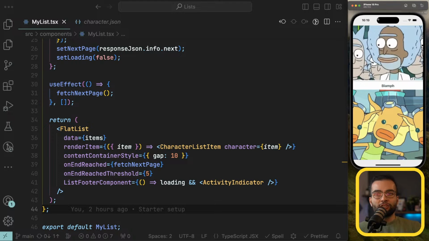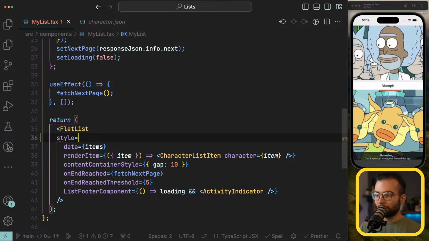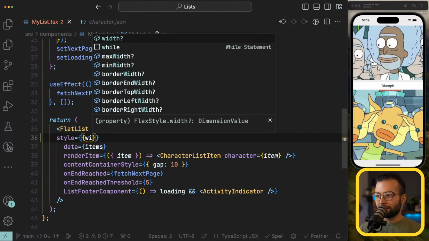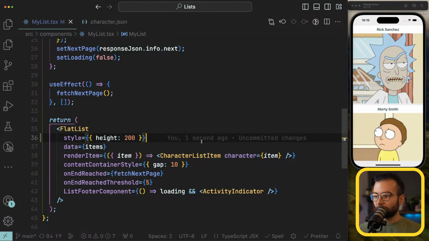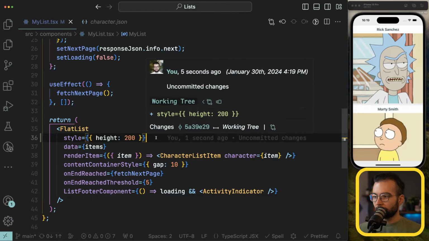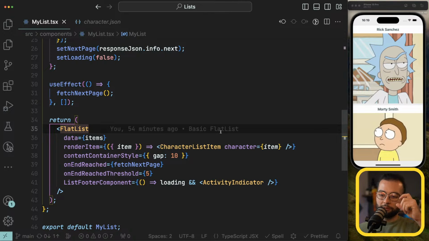But in fact, it's not actually the screen, it's the viewport where the list is rendered. Yes, in our situation, we are rendering it full screen, but in some situations, we might render it smaller, like height 200. So with a height 200 style, maybe I can do it on the parent component. If the list is really small, that means that how many of them are below.